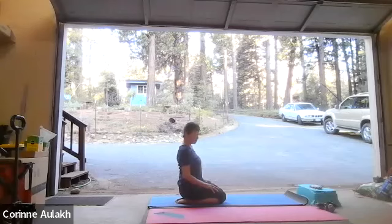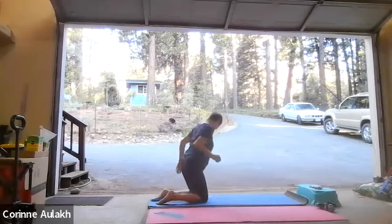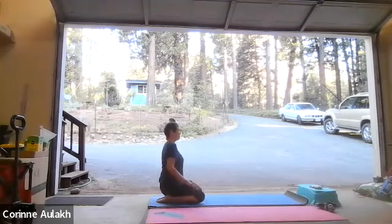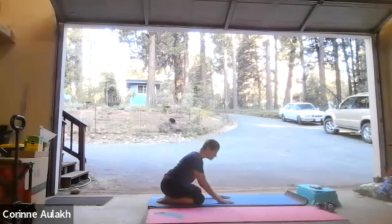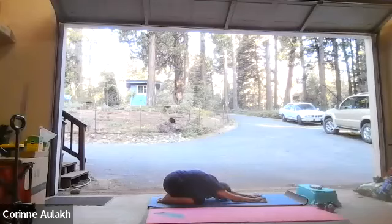Find your position on the mat so you can sit in Vajrasana at the lower end of your mat so we can reach forward. Open the knees wide. From this position, child's pose, simply slide the hands forward. Rest the forehead on the mat. Hold here.